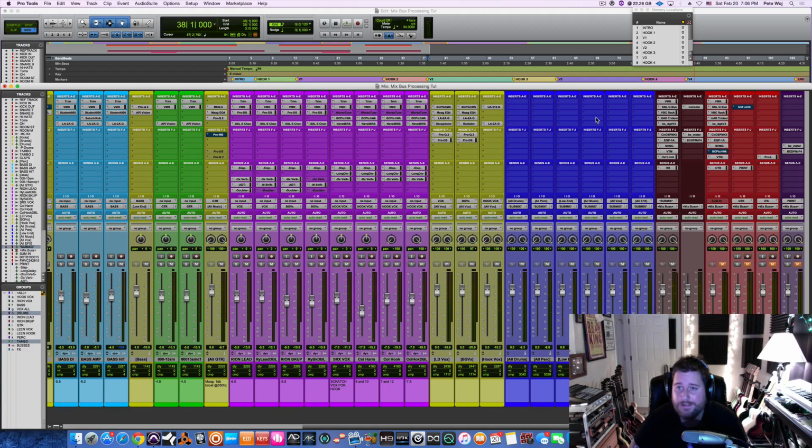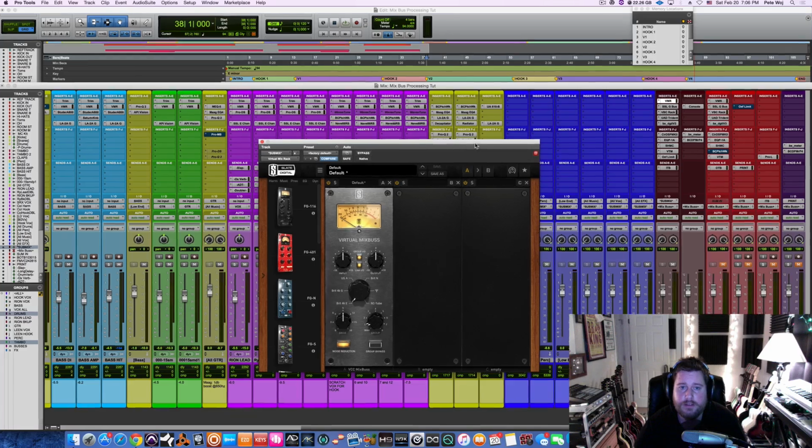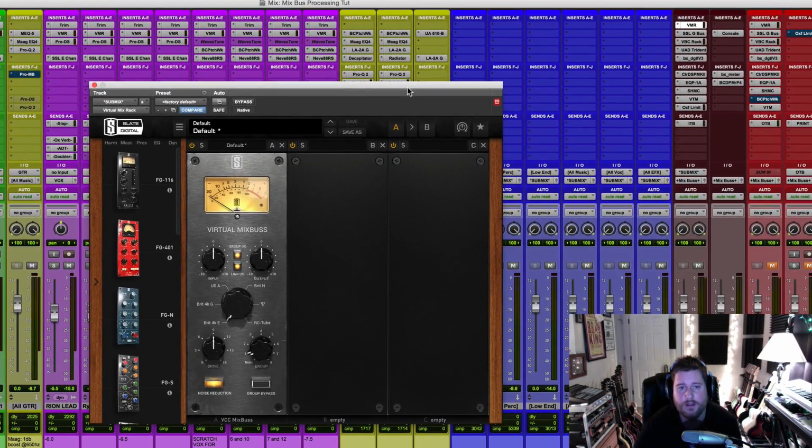So we got quite a difference going on, but that's okay because we're mixing into this right from the beginning. The first plugin I have on my chain is the Virtual Console Collection from Steven Slate. You throw it across all the tracks in your session and also on your mix bus, and it emulates the sound of recording and summing through an analog desk. I am using the Brit 4KE setting, which emulates an SSL. I have my drive set to 9, and I have the noise reduction on.